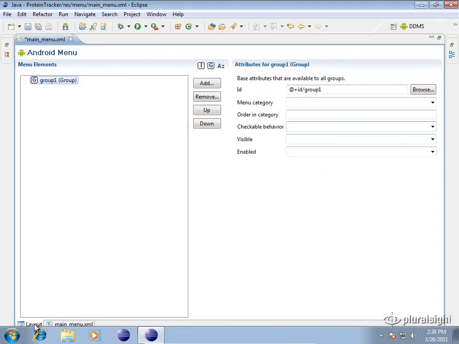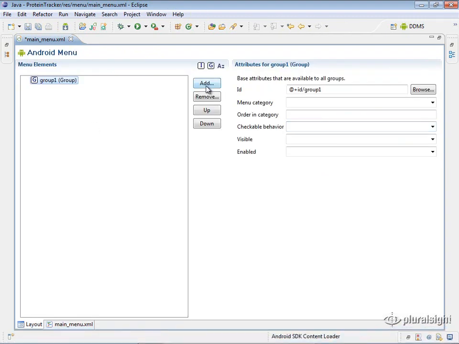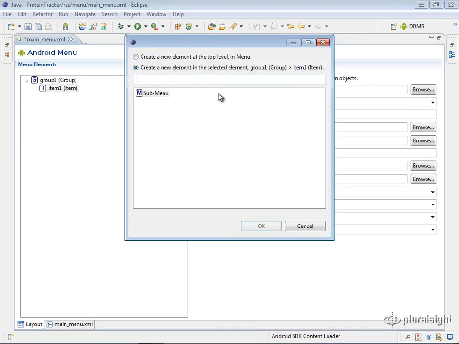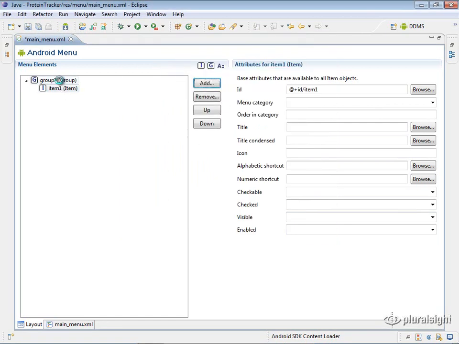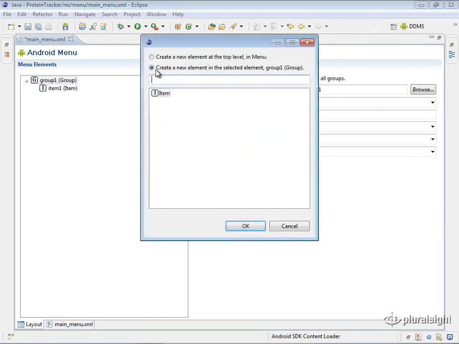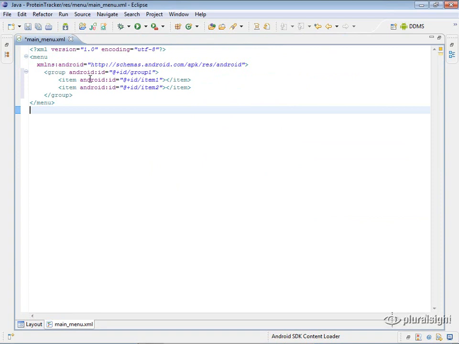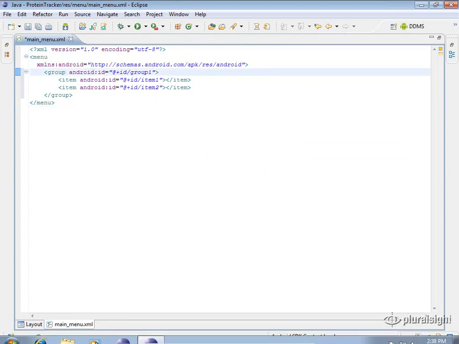Then let's add some menu items to that group. We'll click add. We're going to create the new item in the selected group. Oops, actually we don't want to create a submenu yet. We just want to create an item inside that group. And now we have two items in the group. If you look at that XML, you would see very simple, straightforward XML here, a group and then two items in it.